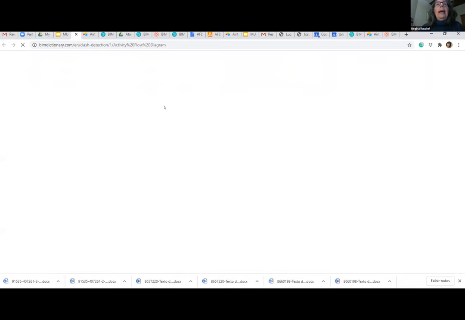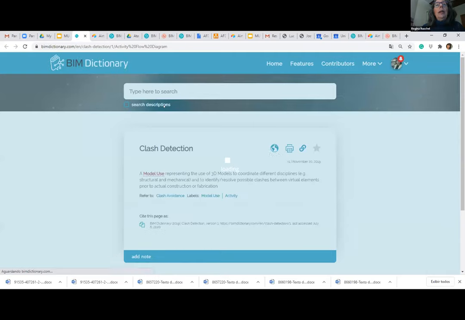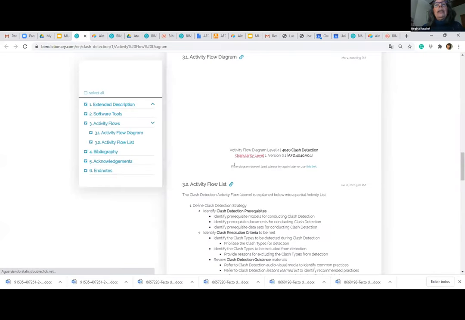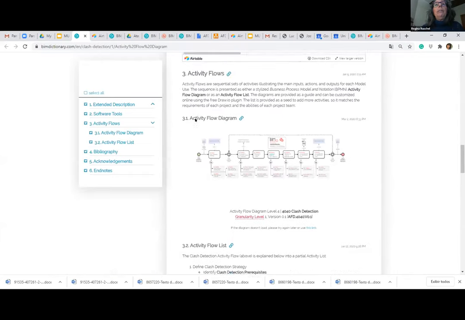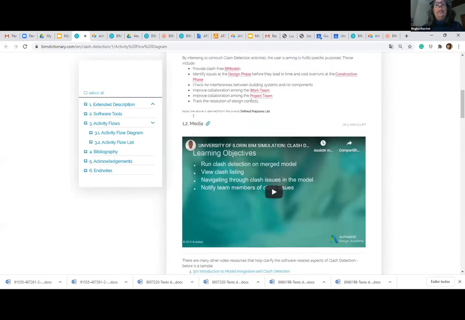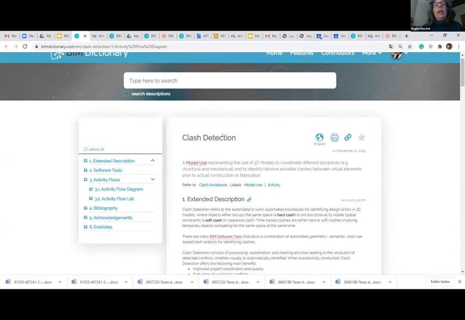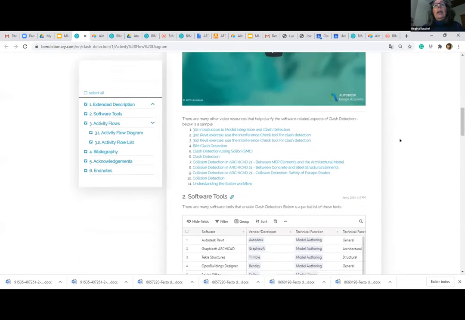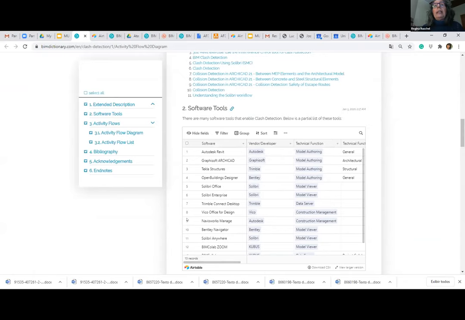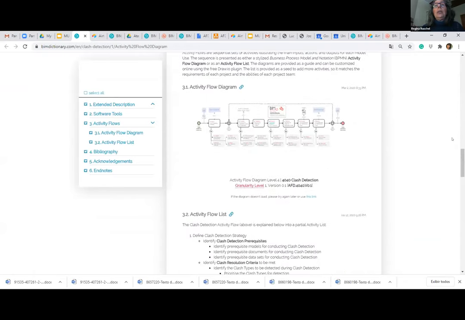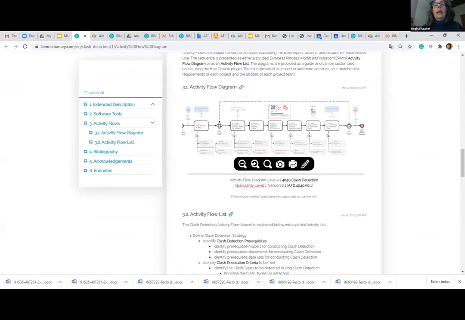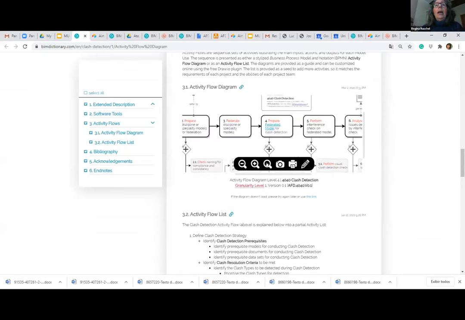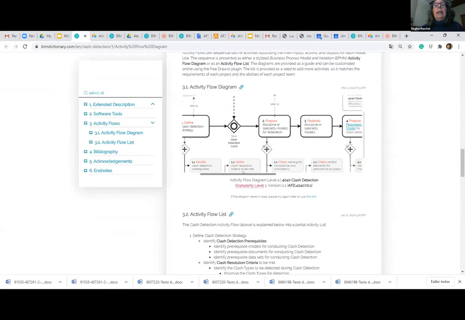Ela é disponibilizada no BIM Dictionary como um diagrama, feito em Drawio. Então aqui eu agora já fui para o BIM Dictionary, tá vendo? Já estou no termo Clash Detection, que tem aqui uma descrição lateral que tem a ver com as propriedades do template, né? E já tenho aqui a minha Airtable para Software Tools. E aqui eu posso entrar, visualizar o meu fluxo de forma maximizada e entender.